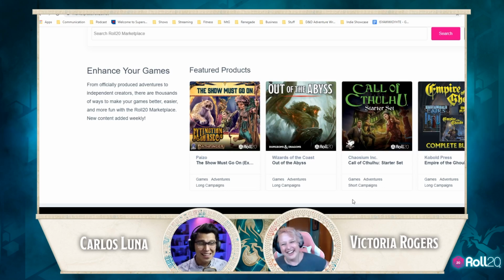Roll20 is trying to go back to the catalog and try to get everything, as more people ask for these things. We would like to have everything on the site as well. But again, these all have to fit into a production schedule because it's not in a vacuum. It's not like, oh, we are done putting out Dungeons and Dragons books. We still have to keep up with the new release schedule, and we're trying to go back and do the old release schedule as well. So patience, I guess, is what I'm saying. Just be patient. There are definitely people that read these forums and see what people want, and they're trying to do it for sure.